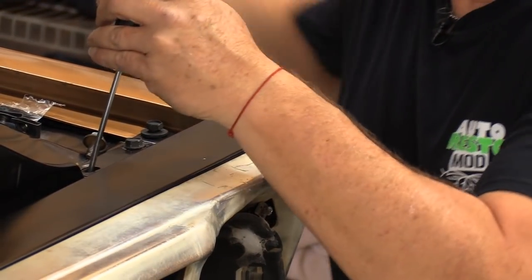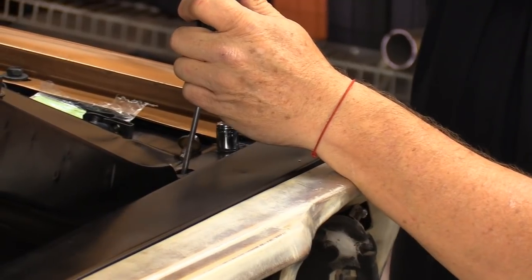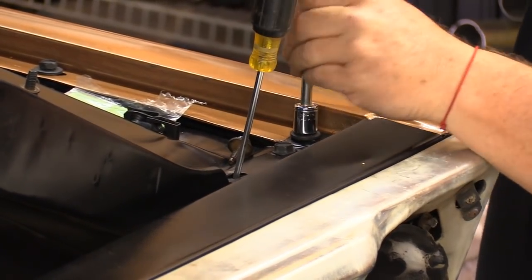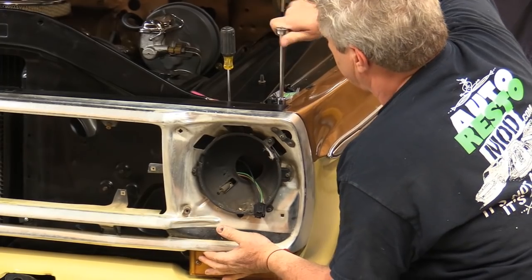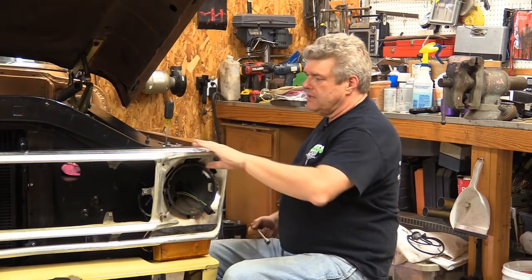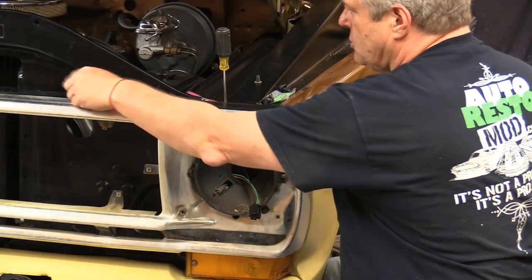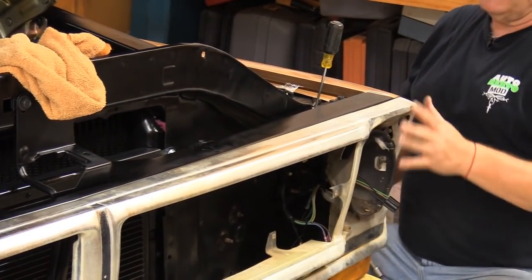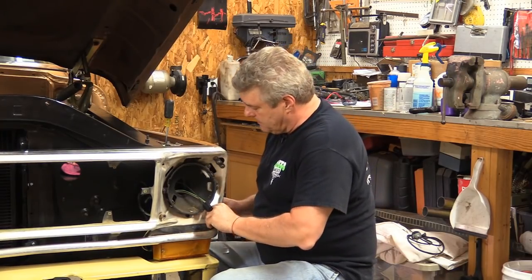I've got a screwdriver in here to pull the inner fender to the radiator core support — there's a big slot here and I'm going to tighten up the inner fender now. I'm also going to final-tighten this bolt because this is about where I need everything to be. Some of this adjustment can be made on the bottom part of the grill as well. One nice thing on these: you can tighten up this line and smooth it out by starting in the center, getting the center set, and then moving from the center of the grill out to the outside edges tightening up the bolts. There are a ton of fasteners on these Ford front ends — Ford must have had a really good deal on bolts at some point.